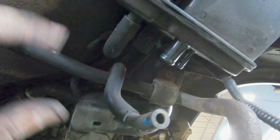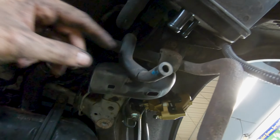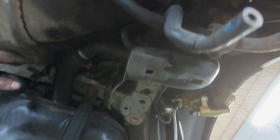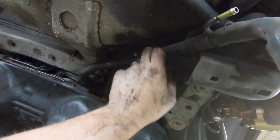I was trying to find how exactly I was going to do this originally, but yeah, you're just going to reroute this big line here all the way back over to this port on your charcoal canister. I did clip the factory zips that hold it up because it actually routes right along, paired with this hose here as well as your electrical connection that comes over here to your charcoal canister. So I'll just throw some new zip ties on there once this is up underneath there.